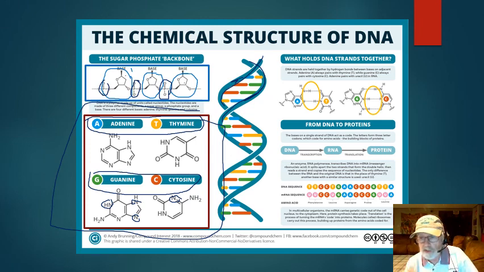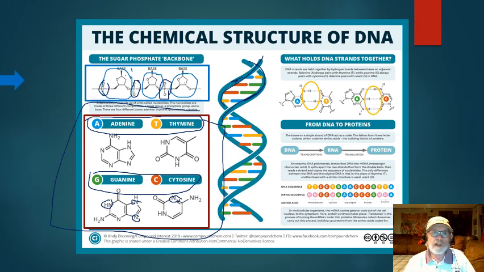Now here's the key. The key is what order do they bind? We'll be talking about that. I want you to think about that, and that's going to come up when we talk a lot more in detail about DNA, what order they bind. They'll look at these in triplets. Each 3 means something. Well, what happens is once I get the adenine and the thymine, they actually bond together by what we call a hydrogen bond.